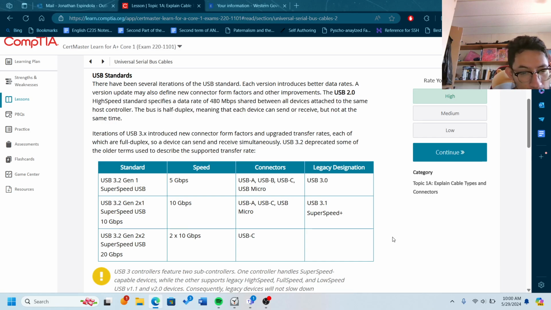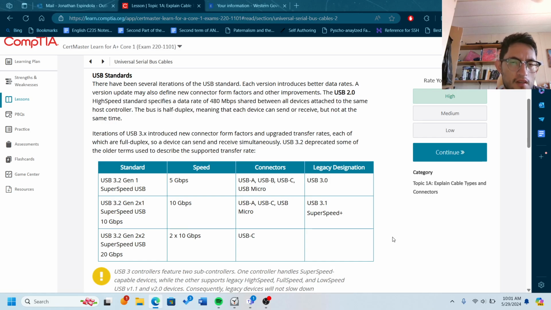So we've got Gen 1. Let's just call this Gen 1, USB 3. It goes up to 5 gigabytes. That's pretty fast. The connector for that is USB A. I believe that's the one we all know and love.